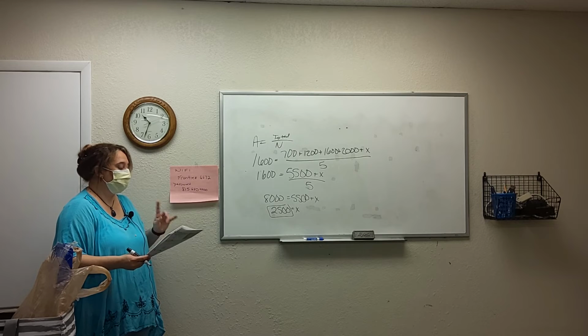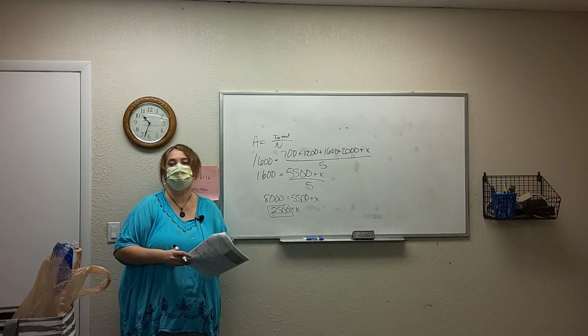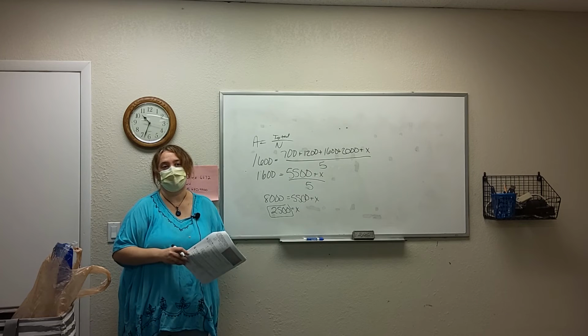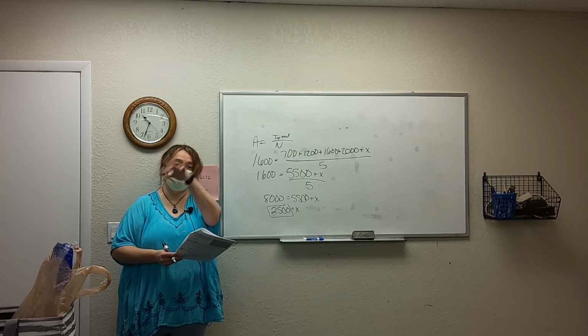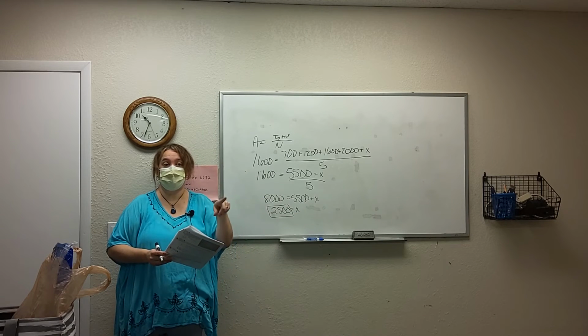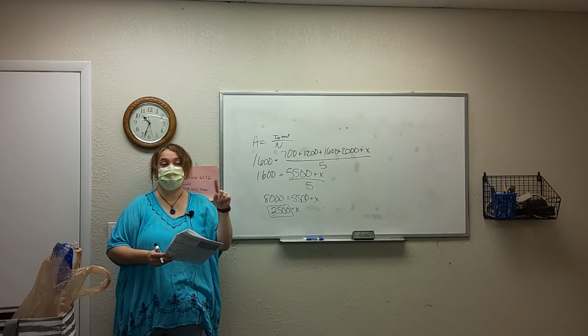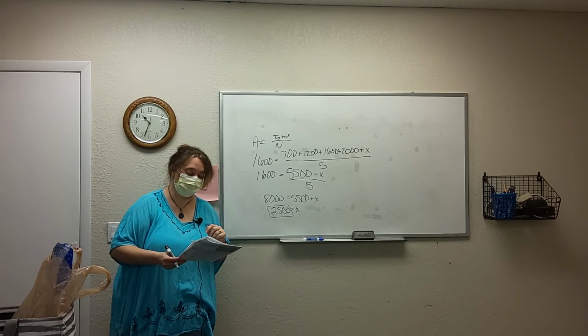All right. I've had students look at this problem before and go, oh, X has to be bigger than 2,000 because of the order they put the numbers in. Not true. Your SAT will do this to you and put X at the end of a list of numbers like that, and then X will be like 100. So do not rely on the order of the numbers to mean that X has to be bigger than 2,000. It was in this case, but it won't always be. So don't fall in that trap.